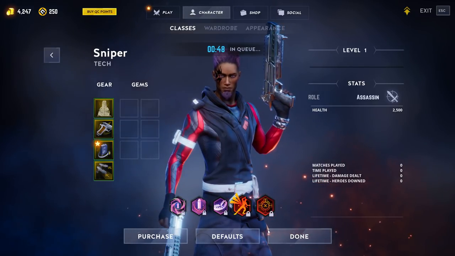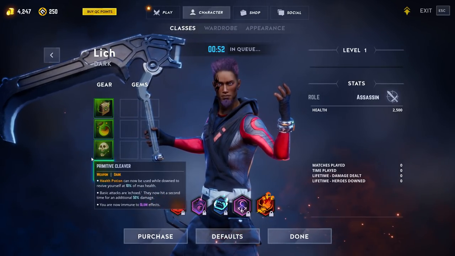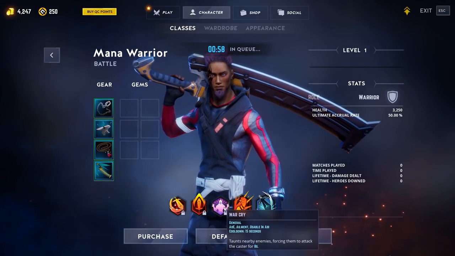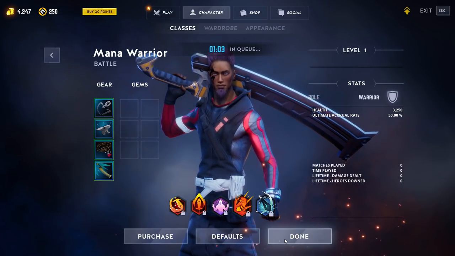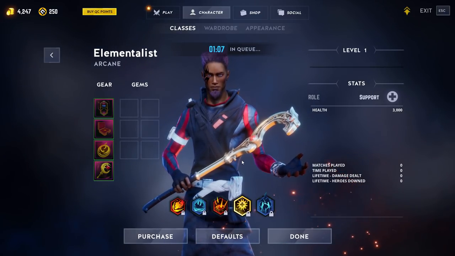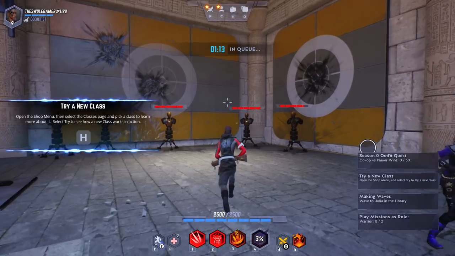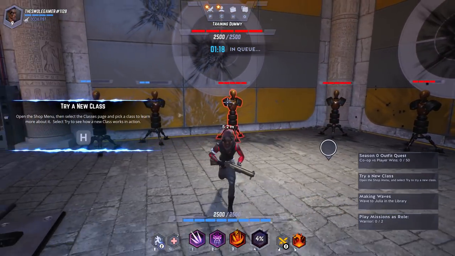A sniper. So that's pretty much how the different classes look. If you go with Lich, they summon undead and stuff like that. If you go with Amount of Mono Ward, which is what I was thinking about doing, they're pretty much tanks. You can taunt nearby enemies so they attack you, and you have your ultimates. It's a really unique game, and I love it. Everything is balanced. The Veil Demons don't get one up on you, and you don't get one up on a Veil Demon. It's pretty much working together and having some solid coordination.